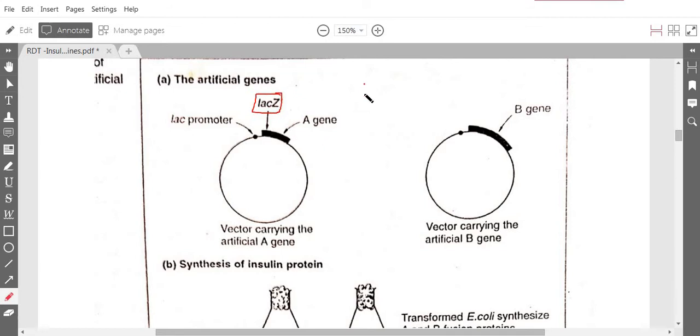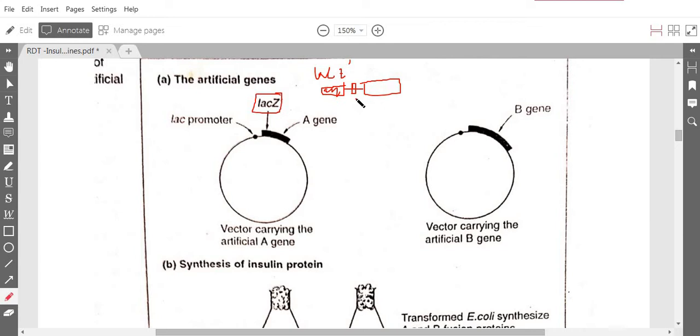That is, you have the A chain, say this is your A chain, and whether this A chain is present or not within the cell during the cloning experiment, you need to add some kind of selection marker, and we have added the lacZ gene as a selection marker here. So this is the lacZ gene, which can produce the beta-galactosidase enzyme, and between these two, that is the A chain or maybe the B chain and the lacZ gene, we have added a methionine. So there must be some sort of methionine present between them. This is a little modification that we need to make.